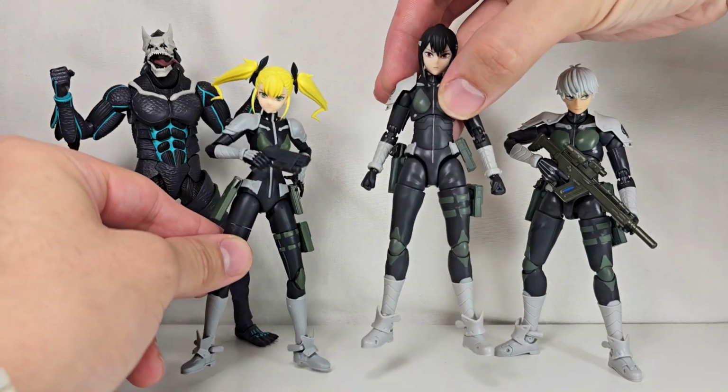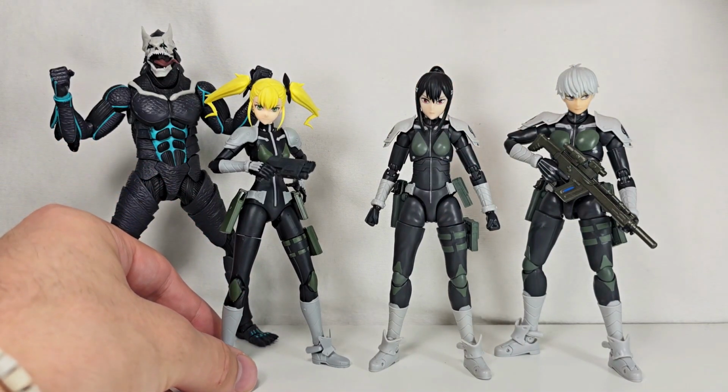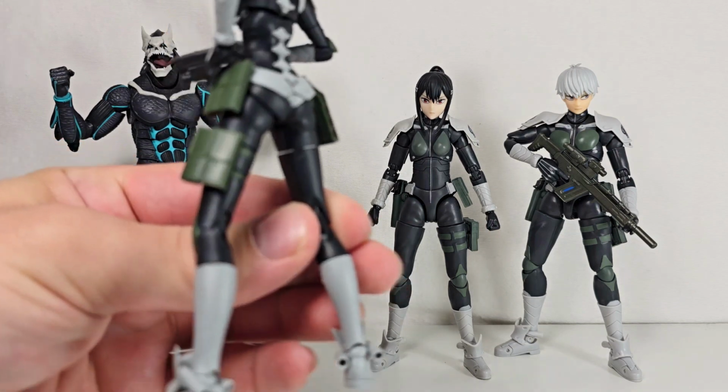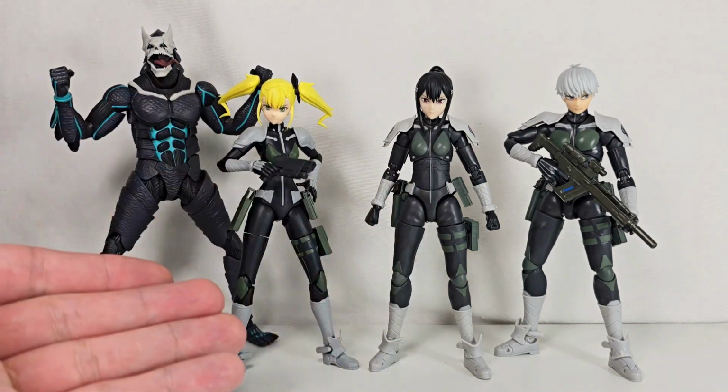Yes, so much, the plastic quality on the actual SH Figuarts feels so much better, so much more well-refined, so much easier to pose. I guess I'm just not a model kit guy, because I just can't pick this thing up and pose it around without it feeling like it's just gonna explode into a million pieces. But it's still cool to have Kikaru because she's one of my favorite characters.